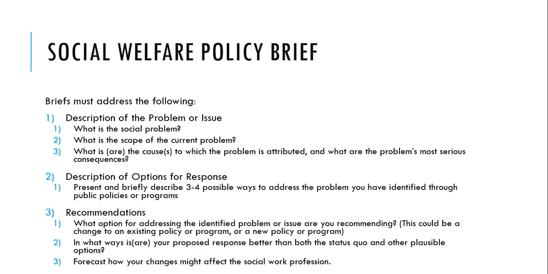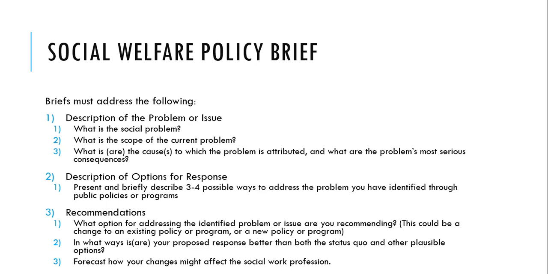Think about and talk about what the potential causes that people believe are attributed to this problem. Where did it come from? Who's responsible for it? Who is directly implicated by this problem? And what are the most serious consequences of this problem? If we allow this problem to continue, what will happen?